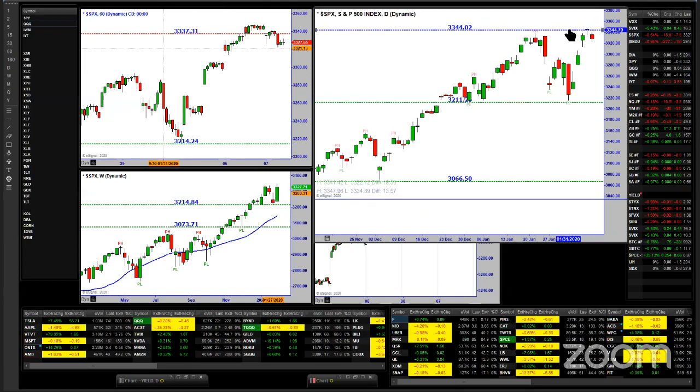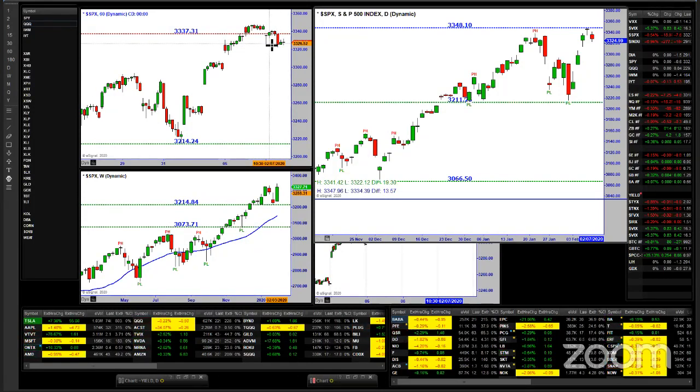where the S&P gapped up, gapped up, gapped up, and made a new all-time high. And then things stalled, going sideways up there for a good part of the day. And then they broke. Then there was this minor recovery in the latter part of the day on Friday. But we've got a bit of a topping pattern here, not as bullish looking as the Qs.